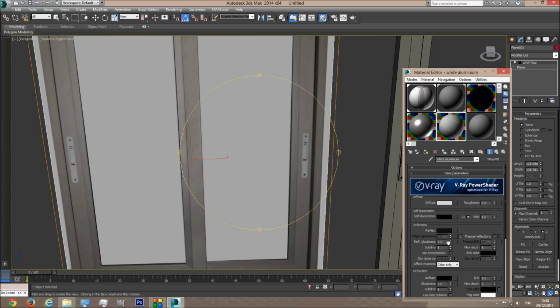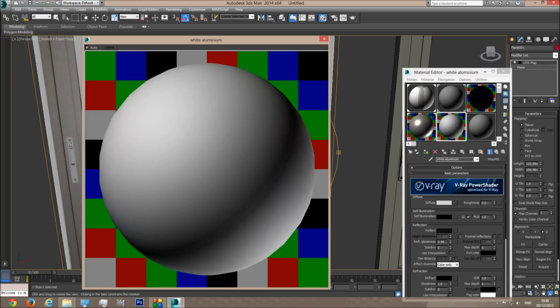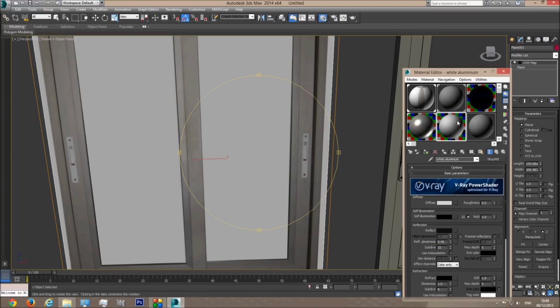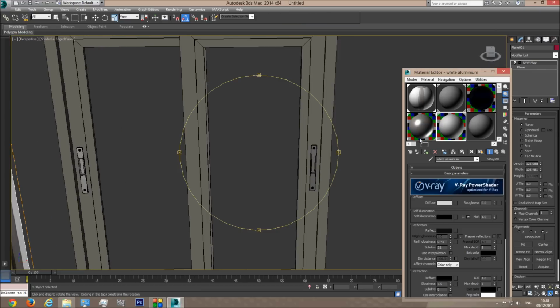And again I'm going to down the reflection glossiness so it will be very, very blurred out to 0.45 even. Very blurred. You almost can't see the reflection because of the blurriness here. Now I'm going to up the subdivision value to 32 because you can see the points. Now it's much better. And I'm going to assign it to this one and this one.